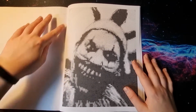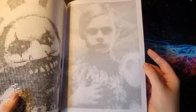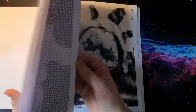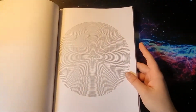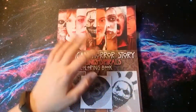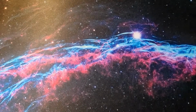I really like the fact that this book is sorted by the types of images. So you got all the dots grouped, all the lines grouped, and all the spirals grouped, and I really think this is something cool. So this is one of the exceptions. I don't go from the front to the back. But hey, I really like it.